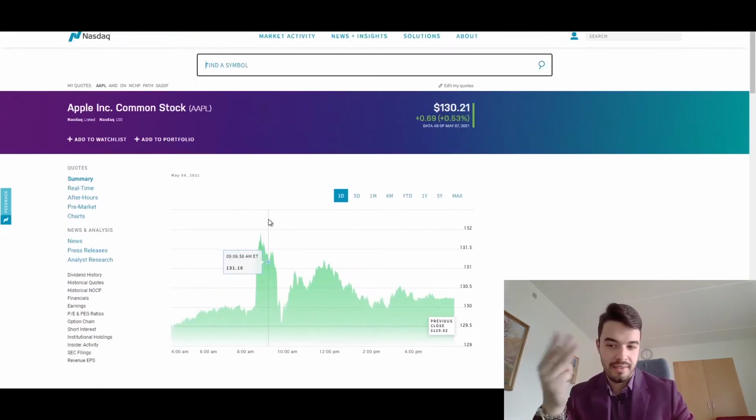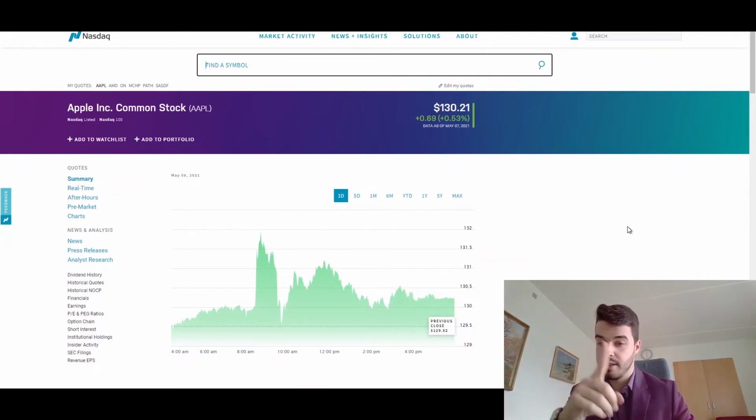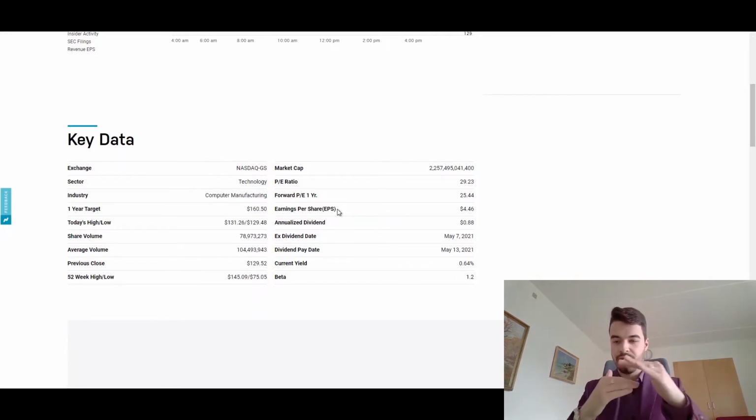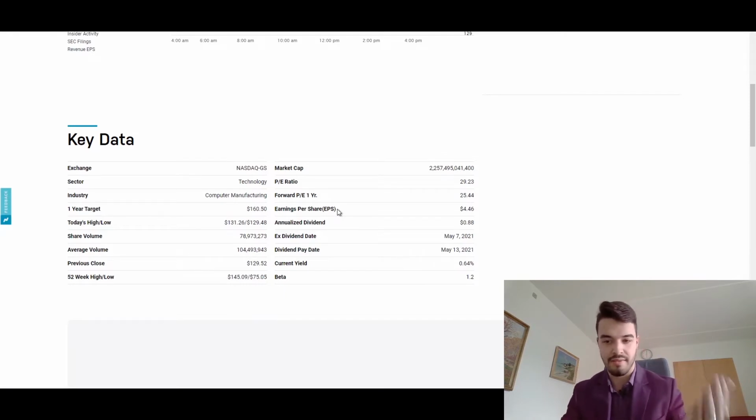So the three key things which I look for when looking for stocks, except common knowledge, is firstly, you go down here and you can see it's called earnings per share. What does that mean? Earnings per share is basically the profits which the company has made this year, divided by the number of shares existing. So there are a lot of shares or stocks, it's the same word. So the net profits divided by the shares give the EPS, earnings per share ratio.